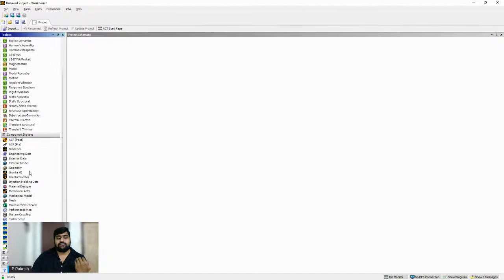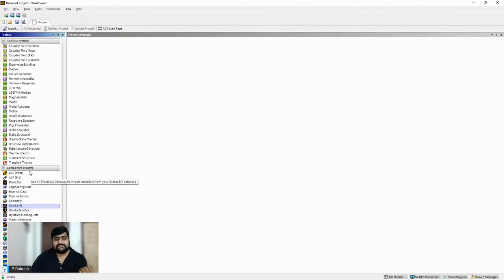Before describing what an analysis system is and what a component system is, we have to know the different steps involved in solving an engineering problem using the finite element method. Whenever you take a problem, the first thing is you create the geometry.